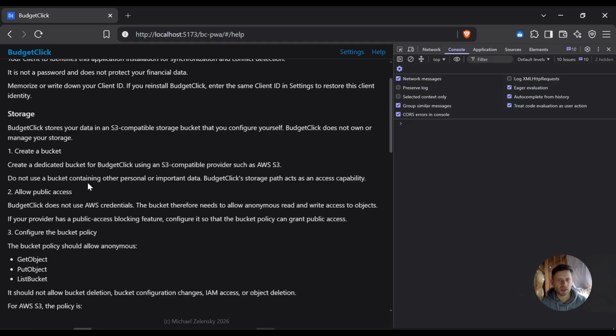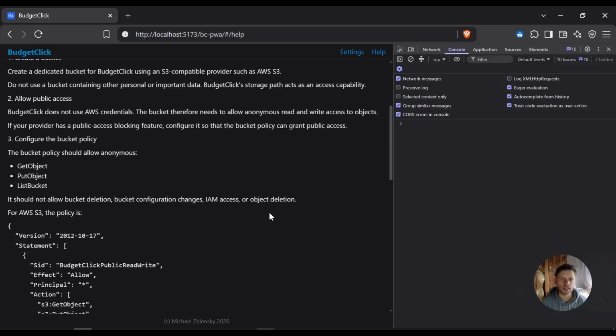BudgetClick storage path acts as an access capability, which means that it's only you who knows this path for storage, and if someone else knows the path, then they can attack your storage. 2. Allow public access. BudgetClick does not use AWS credentials. The bucket therefore needs to allow anonymous read and write access to objects.